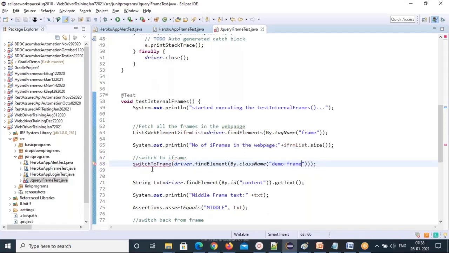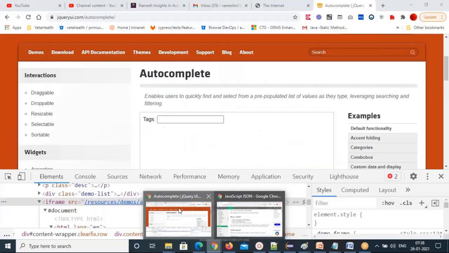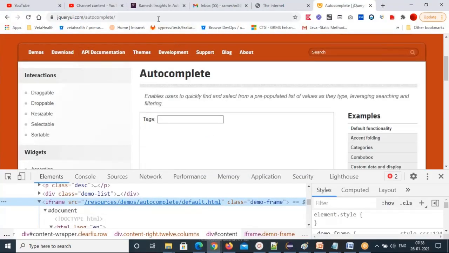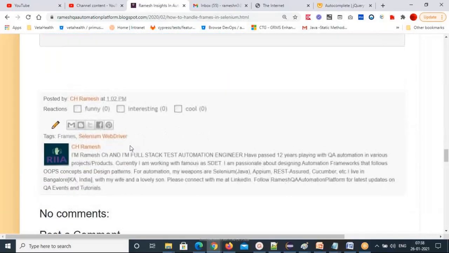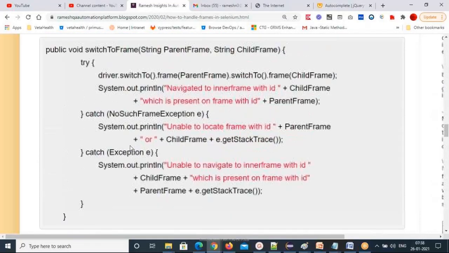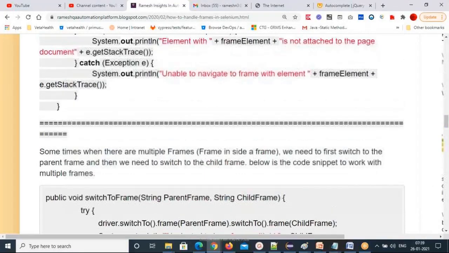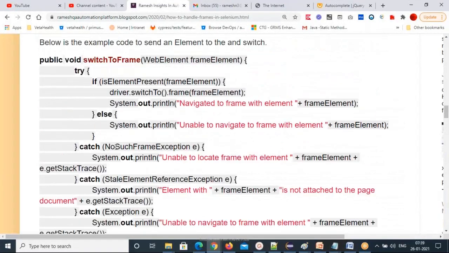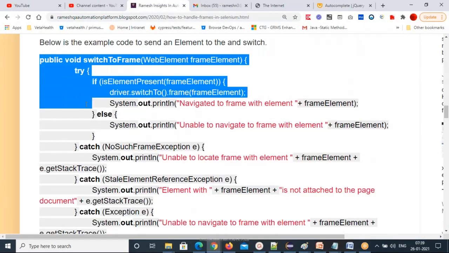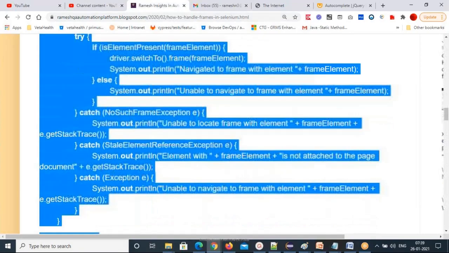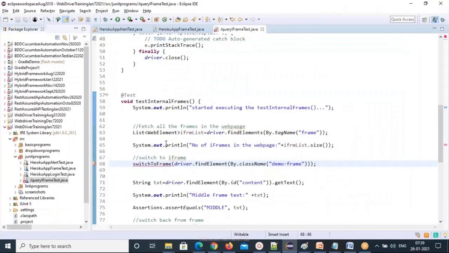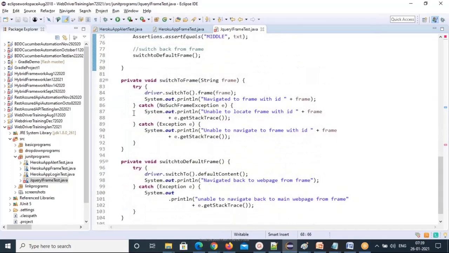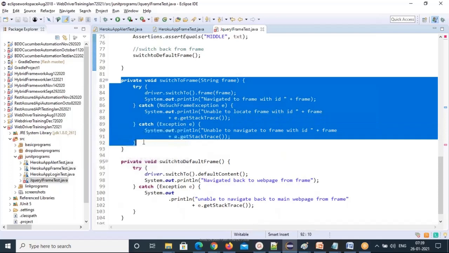This method is not there, so you have to copy it from here or the blog. You can call these methods with the web element. I explained this method already, and I don't want to explain it again.